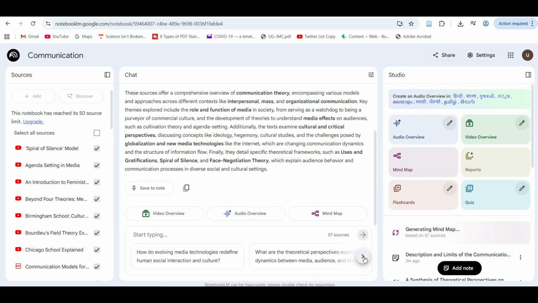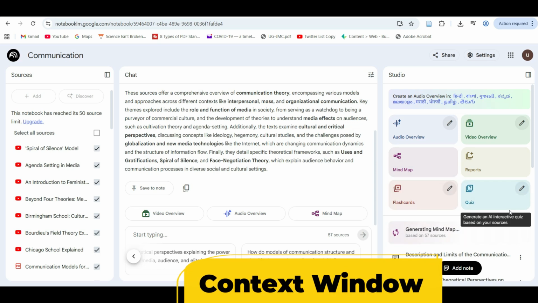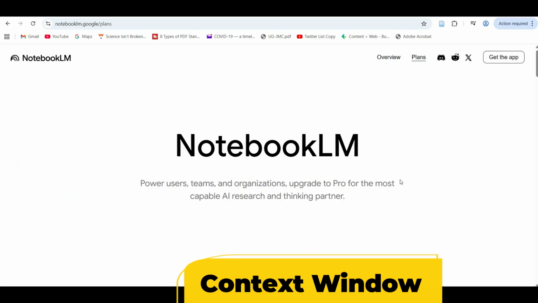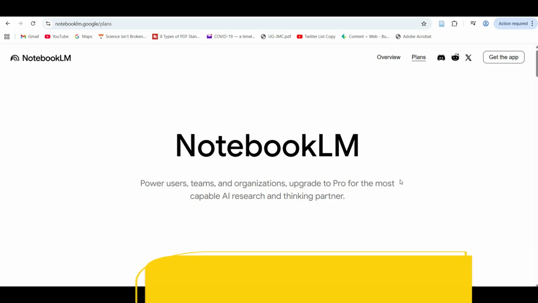To get more technical, there's a 1 million token context window for NotebookLM. What that means is that for every query you make, the NotebookLM chat feature can simultaneously consider up to 750,000 words of relevant information from your uploaded sources to get an answer. In the age of infinite data, what matters is context, and that's exactly what NotebookLM gives you. It doesn't just process information, it helps you see meaning.